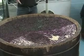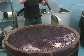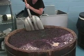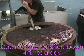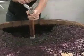This is a vat of wine fermenting in a redwood tank, and all those little bubbles there are some of the gases escaping during the fermentation process. The skins float to the top of the tank, but they're so important to the fermentation process. They give the wine structure and color and flavor that about 4 times a day somebody has to go through and stir those skins back into the tank. So here we see somebody doing just that, and underneath is all that beautiful wine.